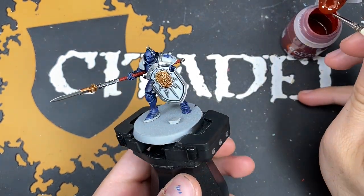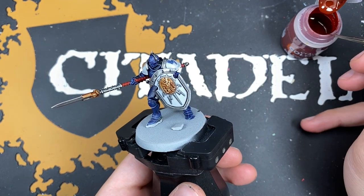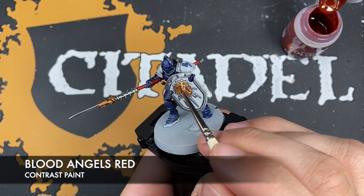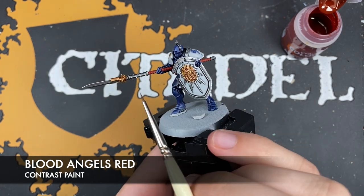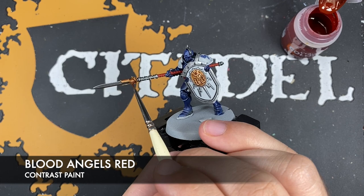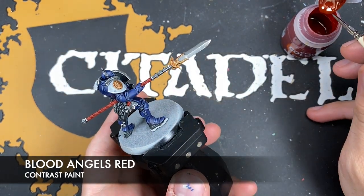And with that done, all that's left to do is to work on the gems, and the colour we're going to be using for this is Blood Angels Red. So we've got one here on the shield, just there like that, and we've got two in the spear, so one here and one on the other side as well.